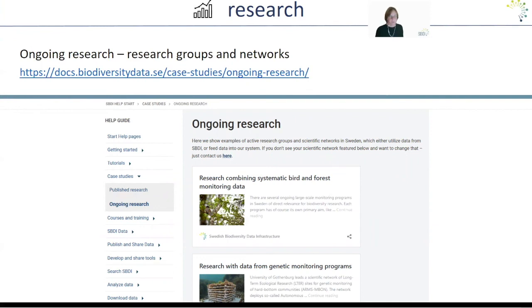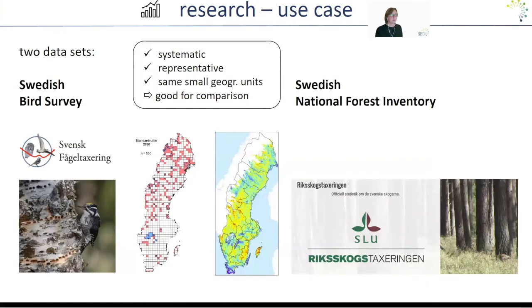Let's have a look at one use case. This research is using data of two datasets, long-term datasets. One is from the Swedish bird survey, and the other dataset is from the Swedish National Forest Inventory.